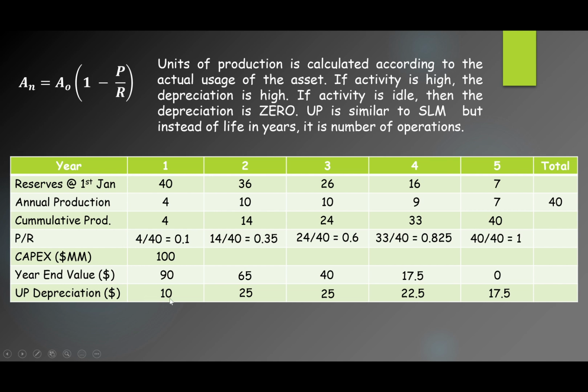So you see here, the depreciation does not have any kind of pattern like declining balance or the straight line method, but rather how much depreciation depends on the activity of that operation. In this case, it's production. The higher the production, for example, the highest production is 10, the higher the depreciation. The lower the production, for example, the lowest production is 4, the lower the depreciation, which is in the first year. And that is how you solve a problem using the unit production method.